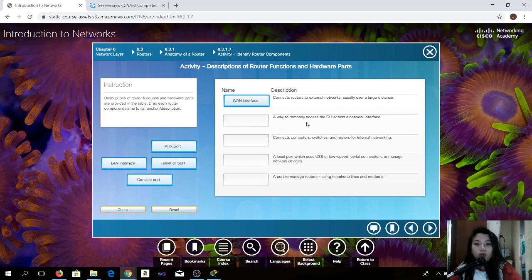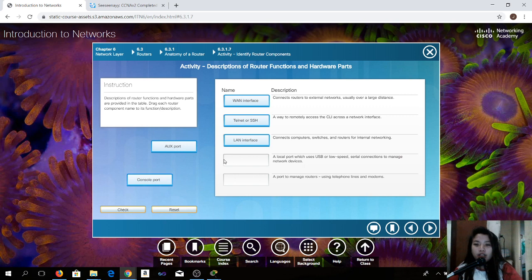A way to remotely access the CLI across a network interface, Telnet or SSH. Connects computers, switches, and routers for internal networking, LAN interface. A local port which uses USB or low-speed serial connections to manage network devices.